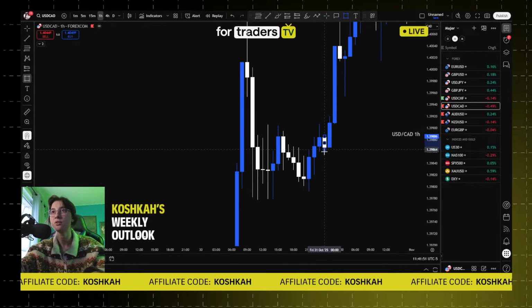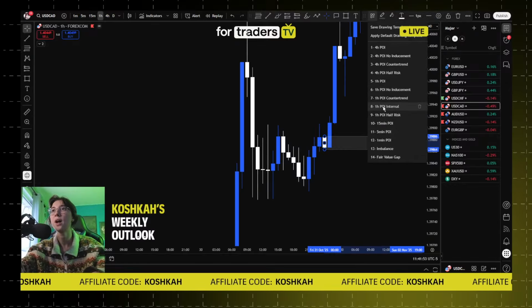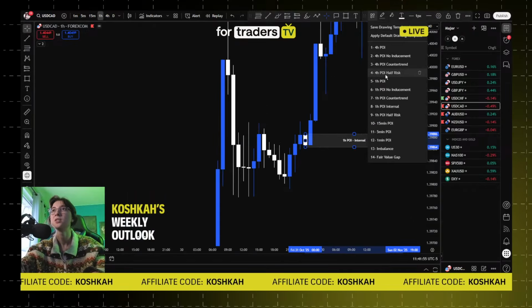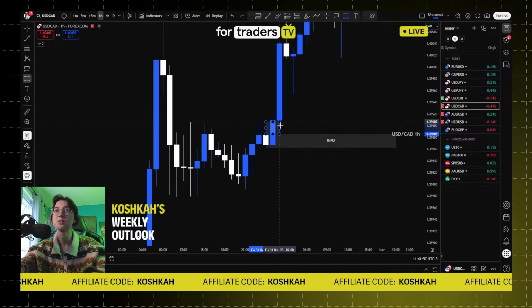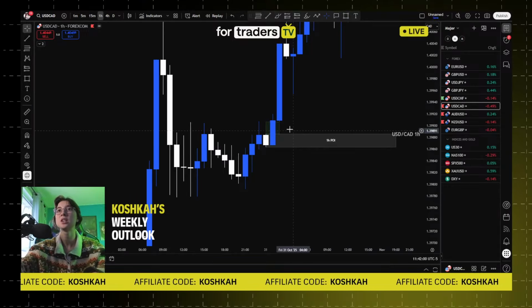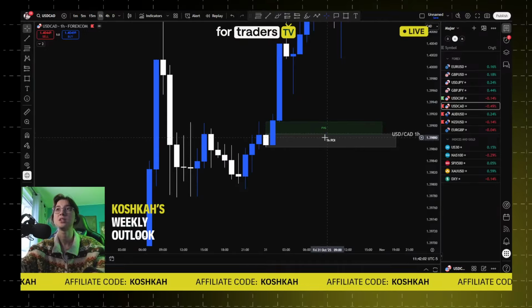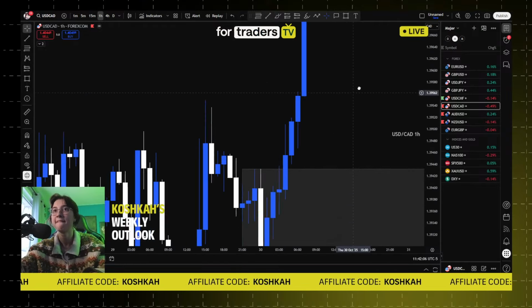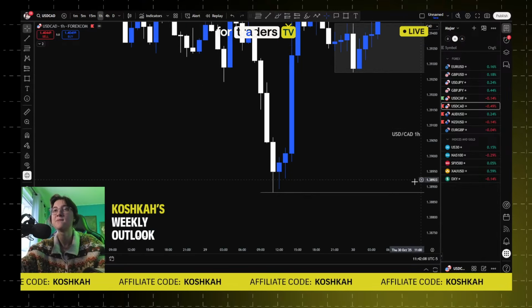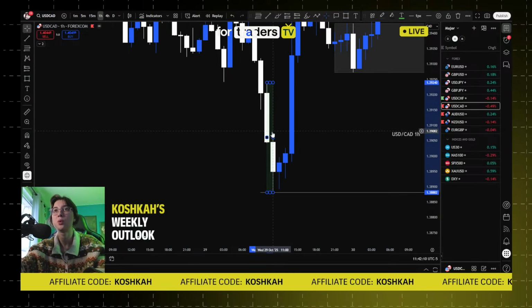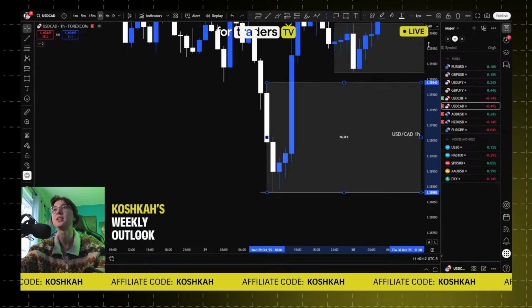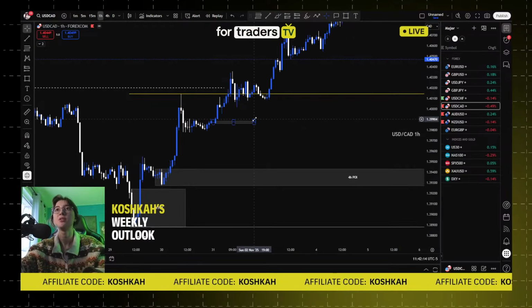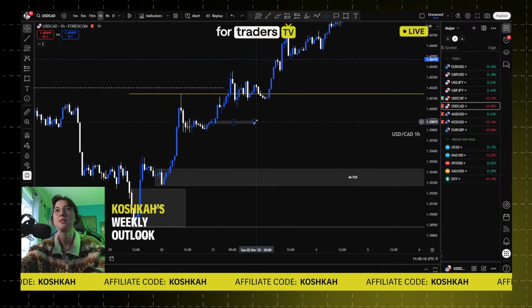Except for that, here, for example, you see this is the 1 hour POY, and this one is valid. Why? It's because we have the fair value gap connected to it, and now the two boxes, they see there's no empty space in between them, so it's valid. And except for that, we have as well a 1 hour POY in the bottom exactly right here. So this is everything we have for USD CAD.